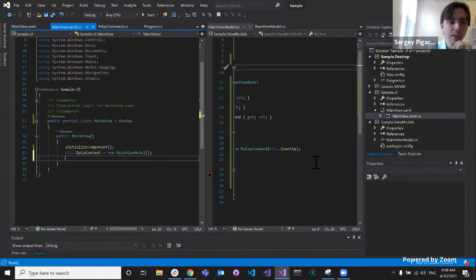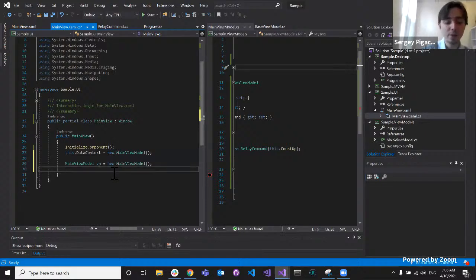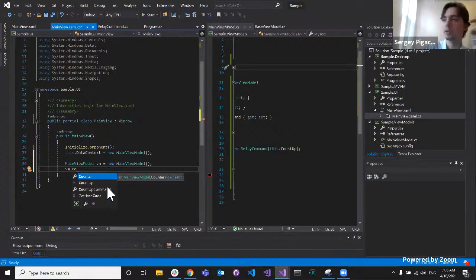So this would not normally be here. I'm just using it because we have this class here. If I create a new instance, I now have access to all the public methods and all the public properties that we've established.